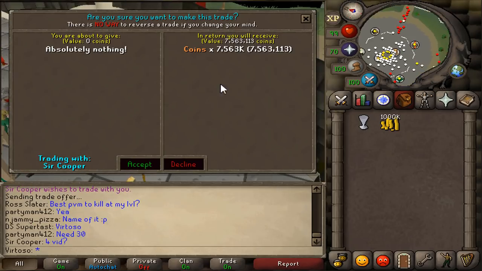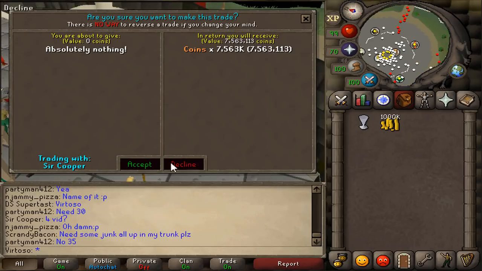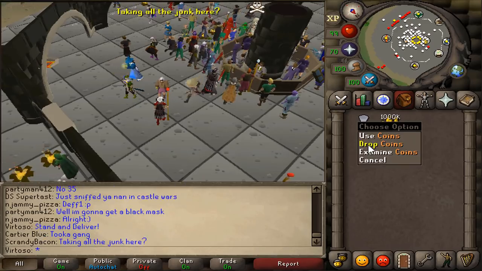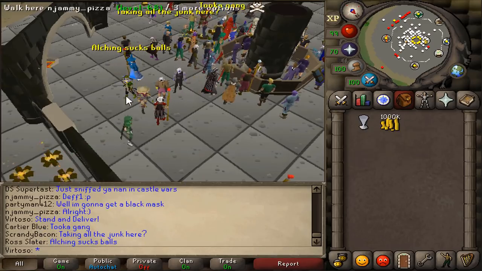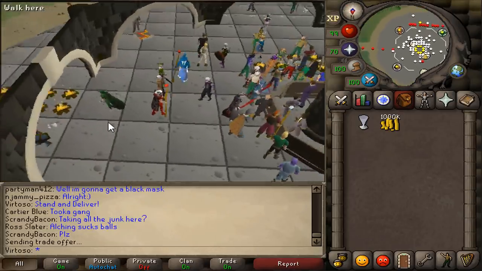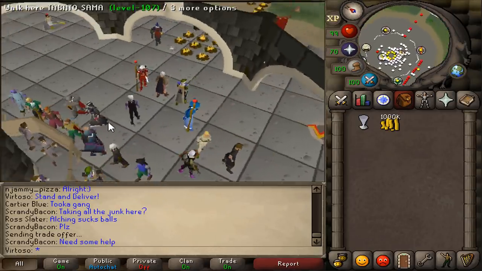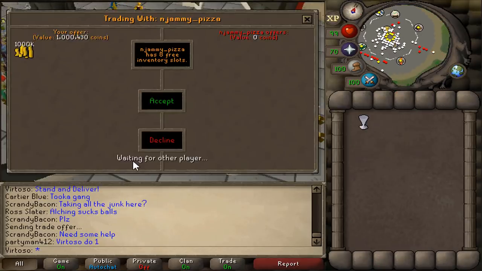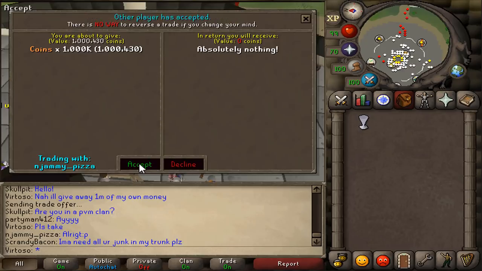Nah, mate. I can't. Listen, it looks like his old bank. I'm not taking that. Right, lads. The half an hour is up. We got a mil in total, pretty much. So what I'm going to do is give this mil back and use a mil of my own money to give away because I feel harsh, boys. I know the forfeit is standing around for half an hour, but at the same time, I feel scummy. Right, she accepted it now, sweet.